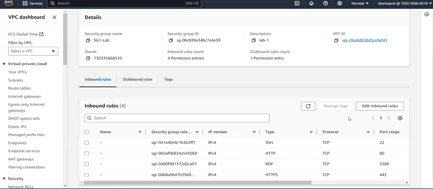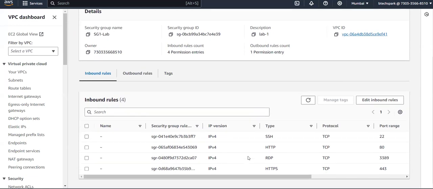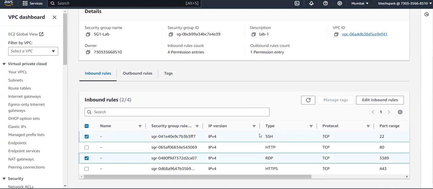Let's say my developer developed the changes that I required in my server. Now I want to remove the developer's access to my EC2 instance. If you want to remove access, you just need to remove the protocols that you allowed for the developer to connect.